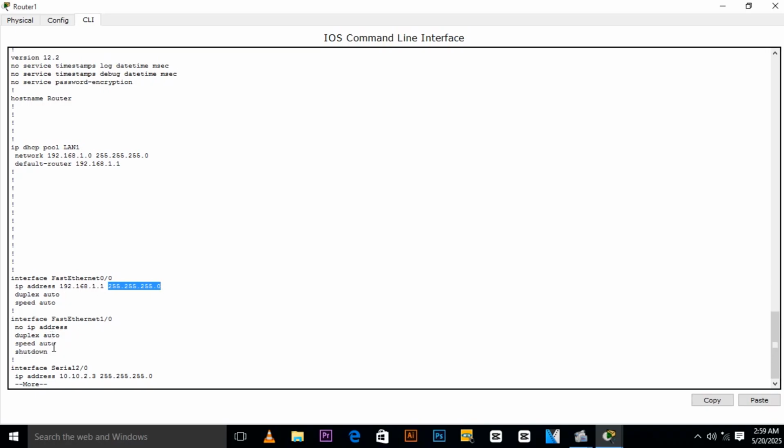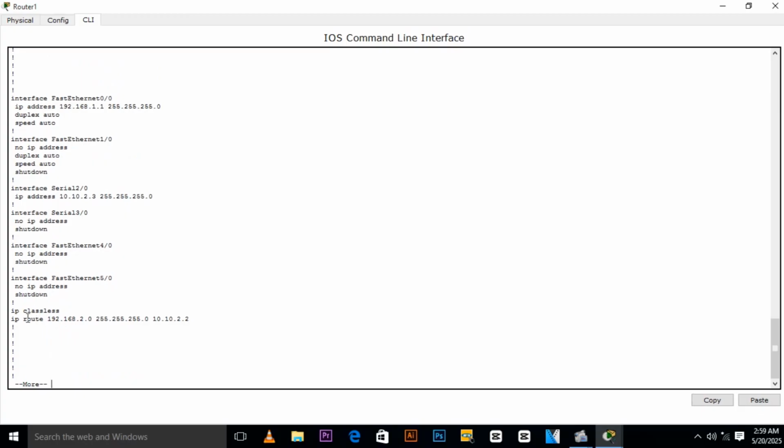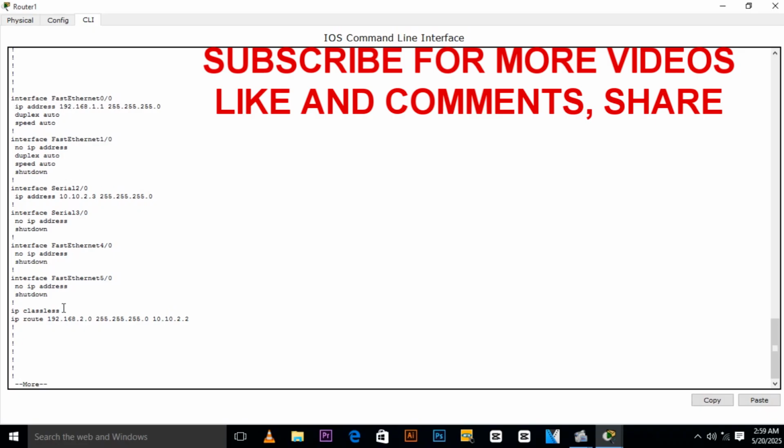The IP classless will show you the route, or where your network will go. From IP route, this local area network and its subnet mask will use this port to exit.